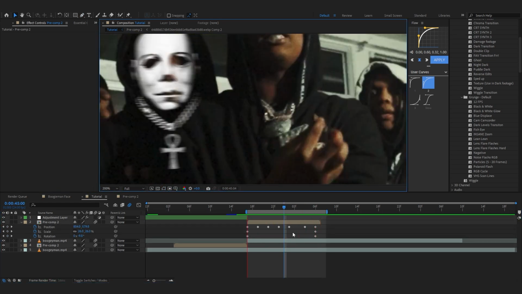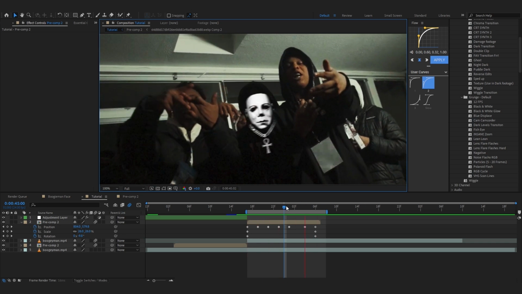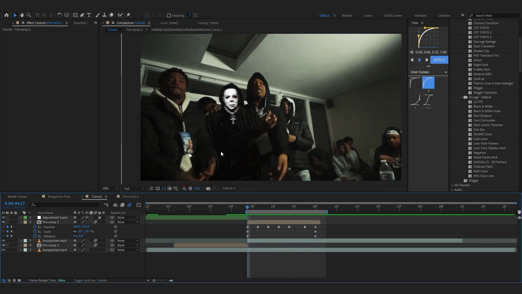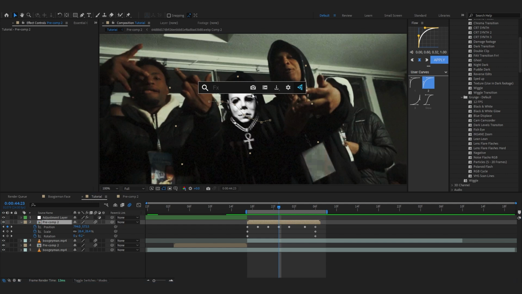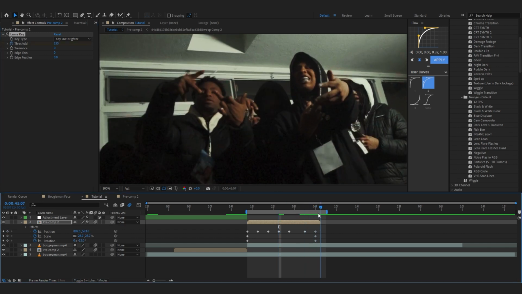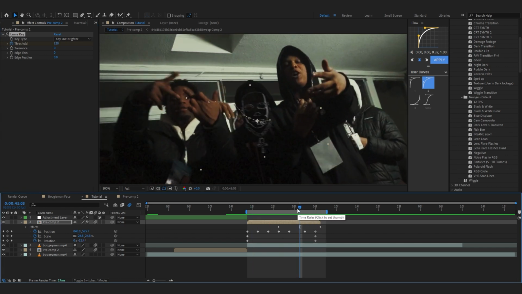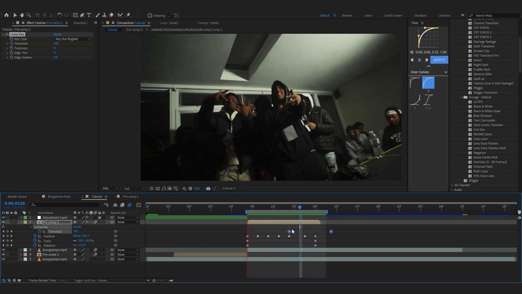So after that, we'll have this rough track of the marks on his face. It doesn't have to be perfect, as you can see. The effects and stuff will cover it up. But at the last, I'm gonna add a luma key and set it to key out brighter, and bring up the threshold for now. And just hit the stopwatches in there, go a bit further until the last, and just set it to 0, so it disappears like this. Maybe putting it about here would work.